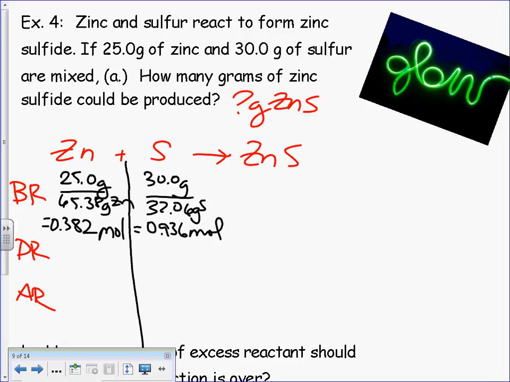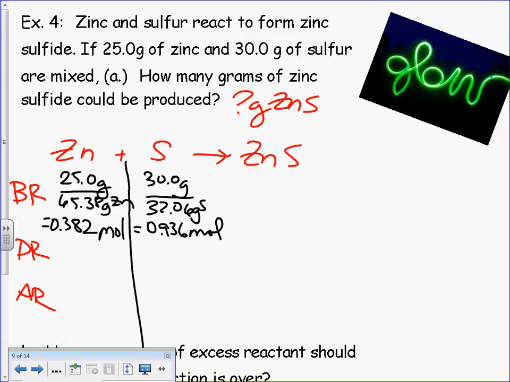Basically, okay? So here is the part where you get to do a trick in your head. And you don't write this down because I try not to make you guys do this here. Before in honors chemistry, what you've done is you go, okay, I've got 0.382 moles of zinc. That's how much I have. And then you have to figure out what you needed of the other. It reacts in a 1-to-1 mole ratio. So how much do you need of sulfur to fully react with all that zinc?